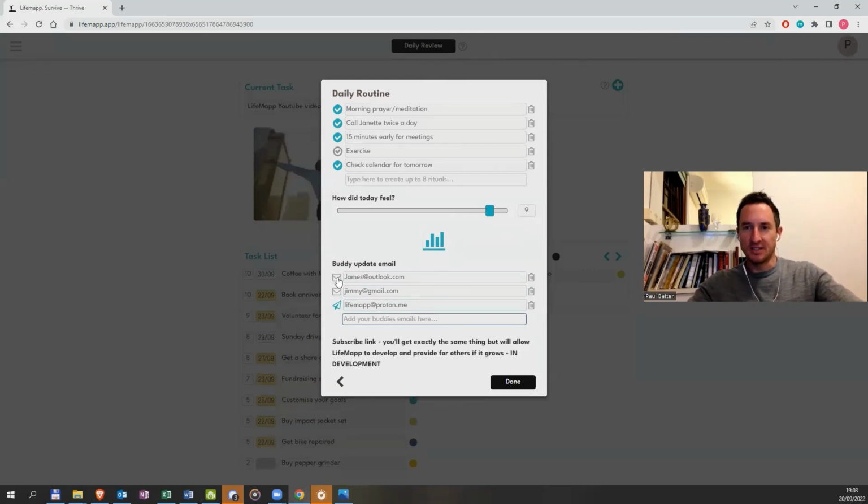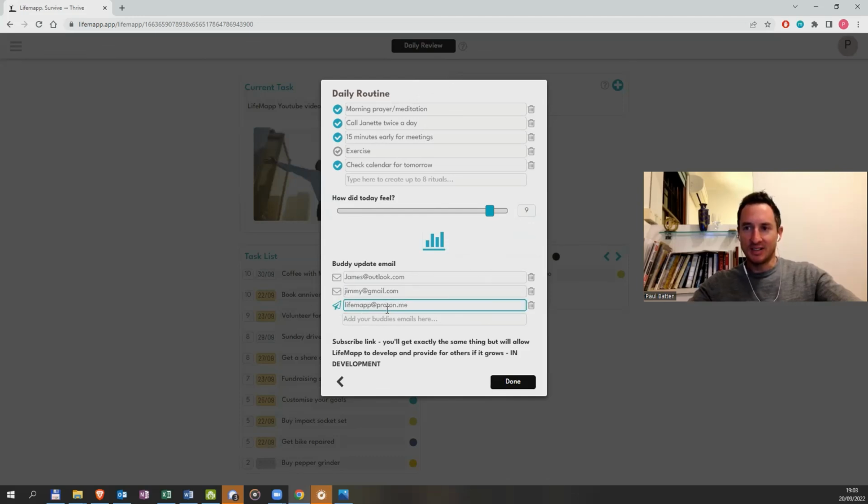This icon on the left signifies if you're going to email them or not. So if you have it clicked and the green paper airplane's there, when you press done, they will get an email telling them how you've done for the day. So I don't want to email these two guys because I'm a bit embarrassed.